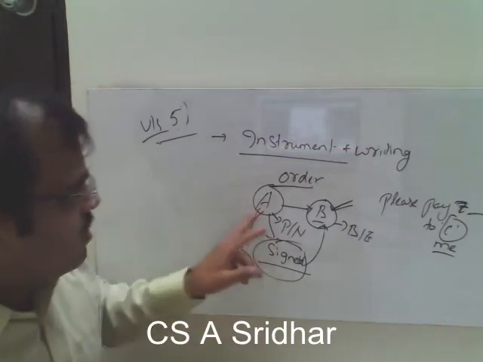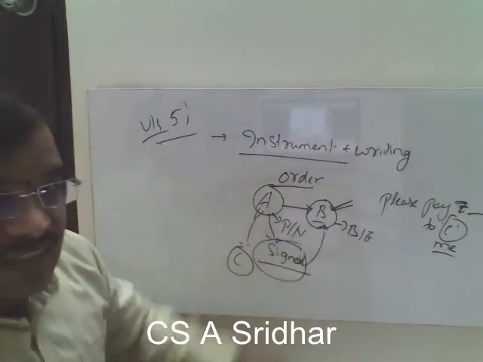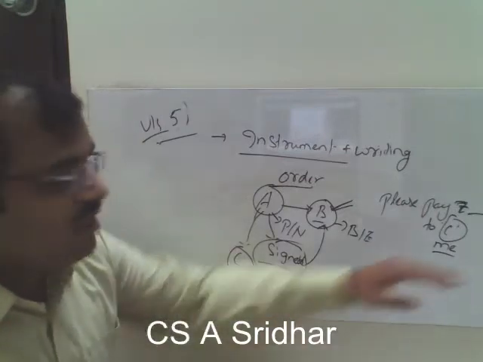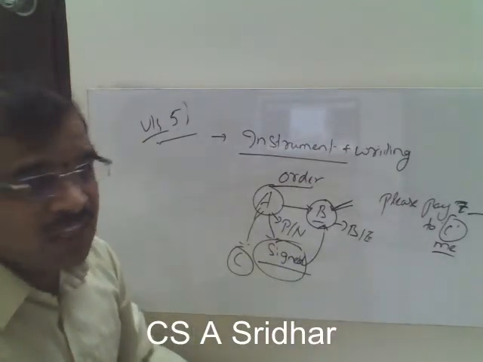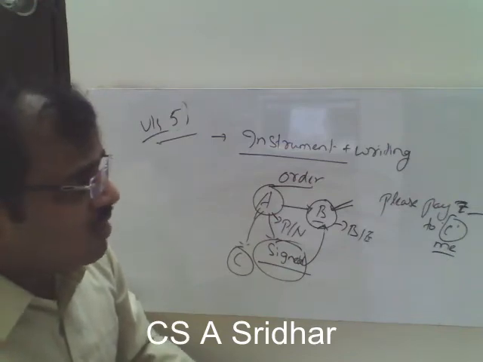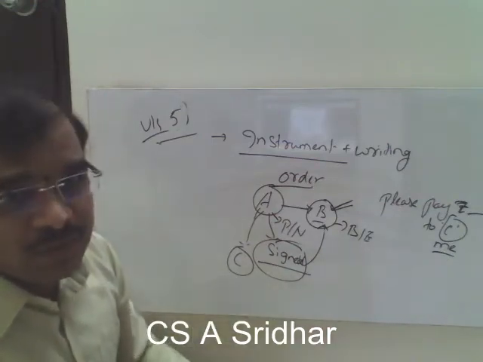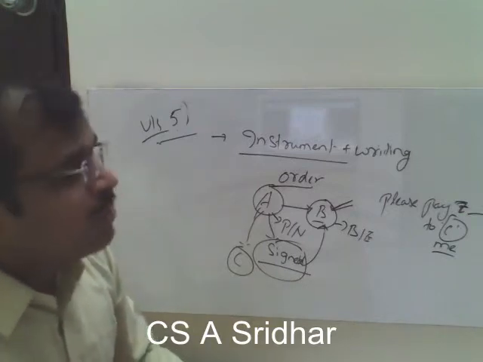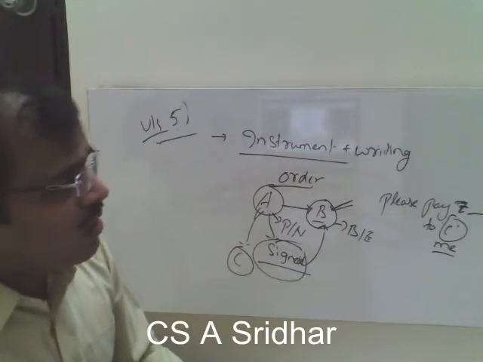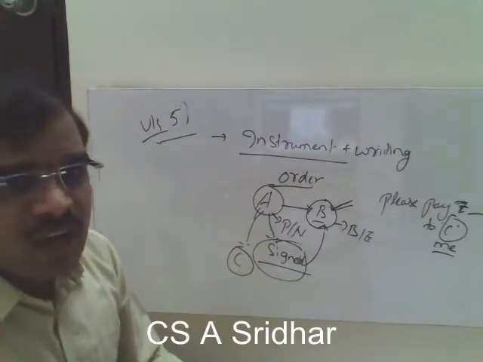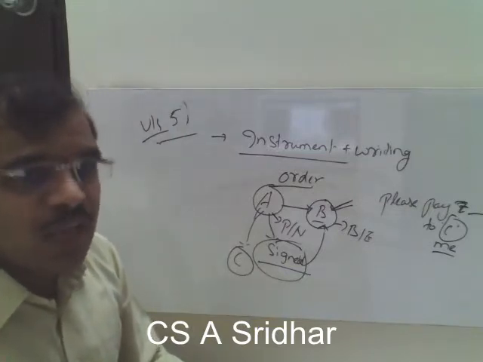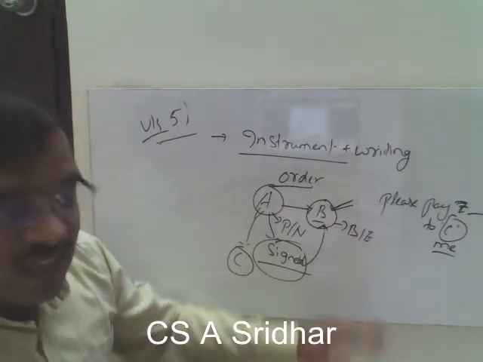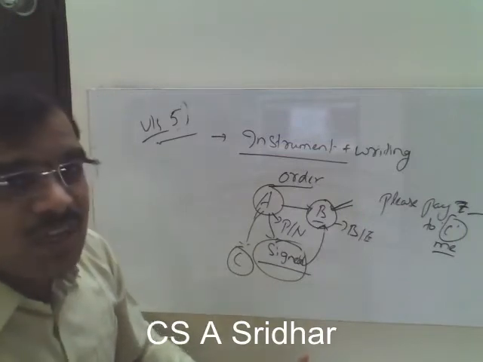So what is he doing? He is giving the order to B to pay a certain sum of money. Already we have discussed what is the meaning of certain sum of money here. The money must be very certain. Suppose, take an example, if I am drafting an instrument that please pay rupees 1000 along with the interest. If I don't mention the interest rate, then that is not a valid one. I should mention the interest rate also. So it means that the amount must be certain, or it can be capable of being made certain. Even that is also sufficient. So when it satisfies all these essentials, then it is considered to be a bills of exchange.